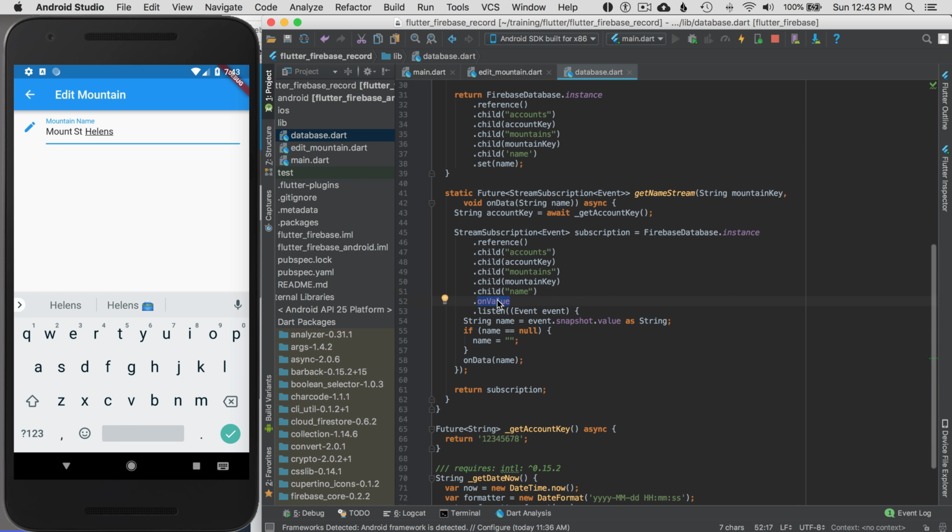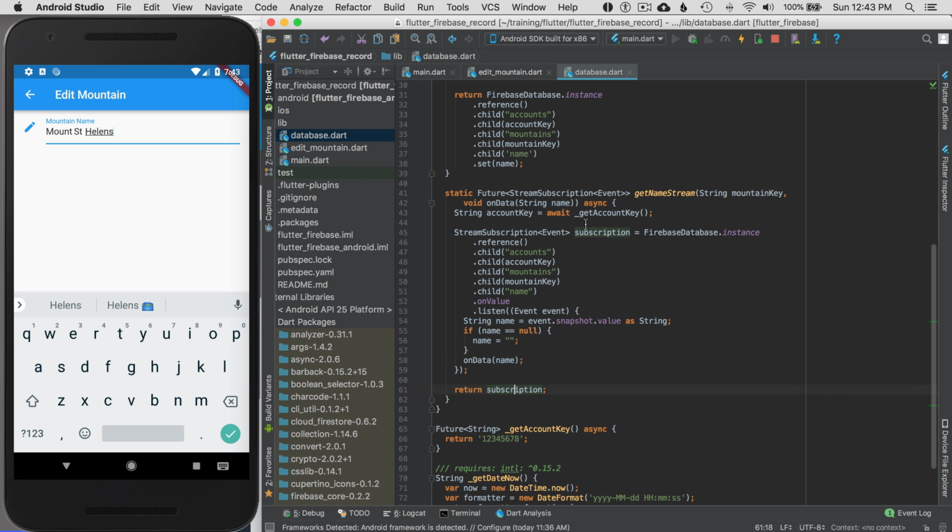So then I'm going to call onValue, which provides a stream that I listen to. And then for each event in that stream, I'm just going to cast this value here as a string, and then I'm going to call it name. And if it's null, I'm just going to make an empty string and then pass it back to onData. I like to put if null here, then make it empty so I don't have to catch and provide operators for that in my logic in my view.